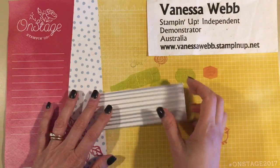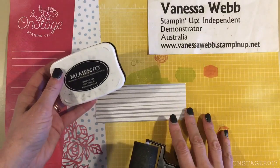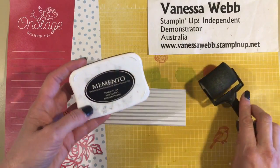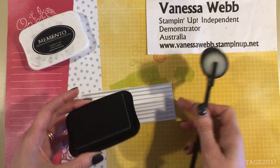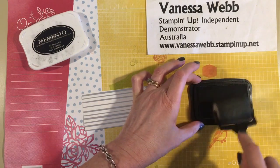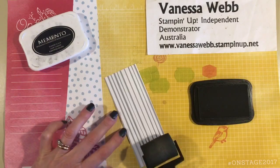So I'm going to start off with a brayer, a sponge brayer, and some Memento ink. These are all available in my online store, and they're part of the annual catalogue offering, so you can get these products all the time from Stampin'Up through me.